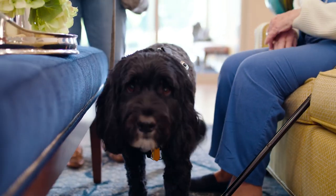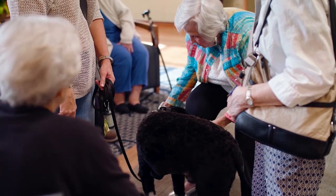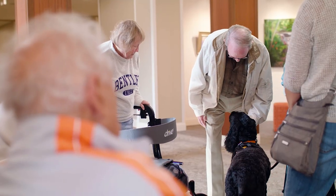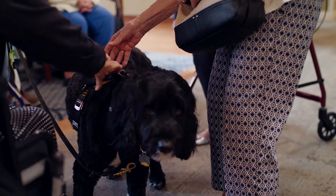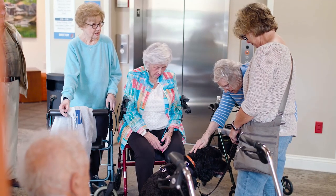One of the alternative therapies is pet therapy, and it makes people happy — you see them smiling and laughing, and you also see conversations happen. Until you really experience it or see it work for someone, you really don't understand how it can benefit someone on a deep emotional level.